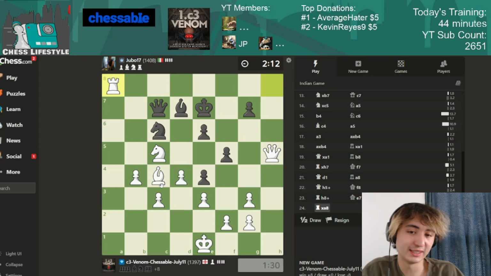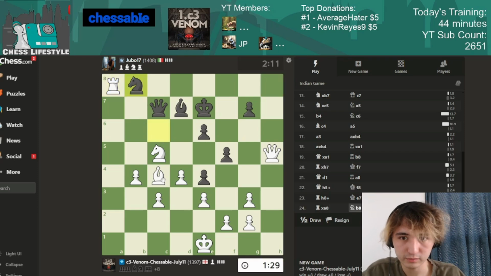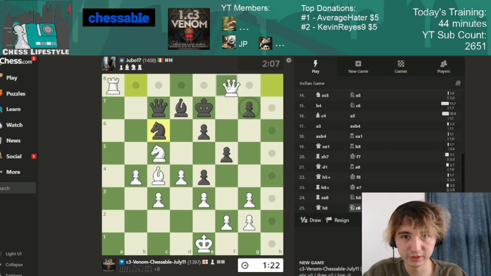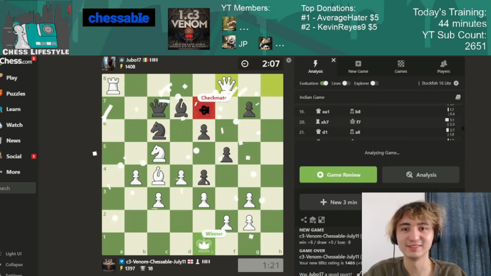So yeah, as you can see, this was proper carnage for the opponent. Let's bring both of our heavy pieces onto this back rank. This puts a lot of pressure on my opponent, and that is a checkmate.